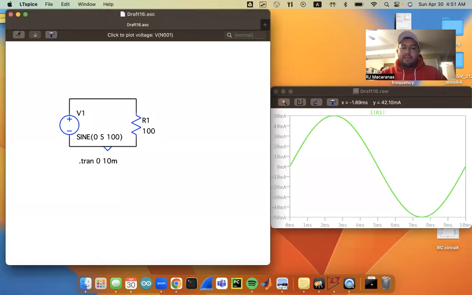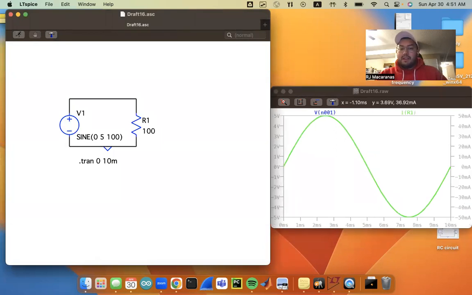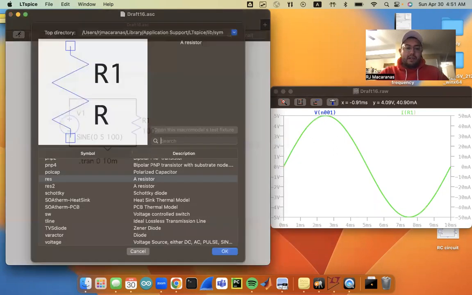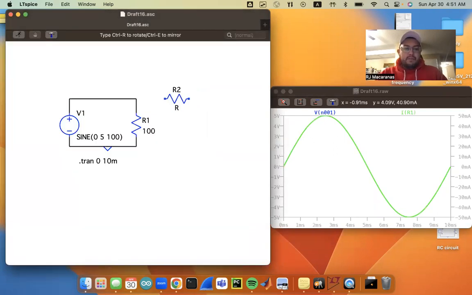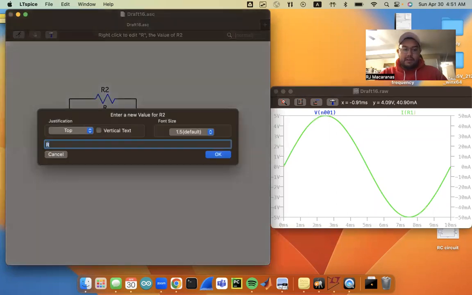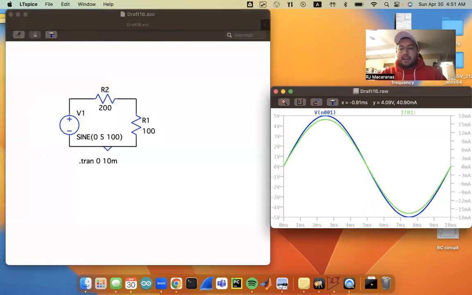And we can actually plot both of these at the same time too, which is kind of interesting. You can see that right now they're overlapping. But if I were to add another resistor here, this would behave kind of like a current voltage divider. So I could put maybe 200 ohms there, run it again, and you can see the current through R1 has decreased slightly there.